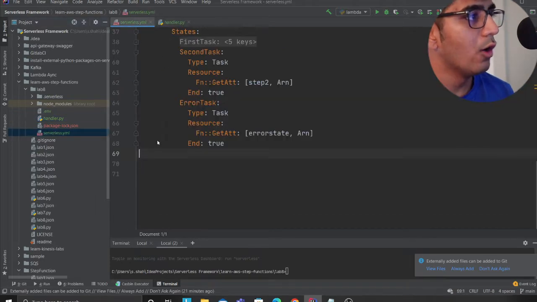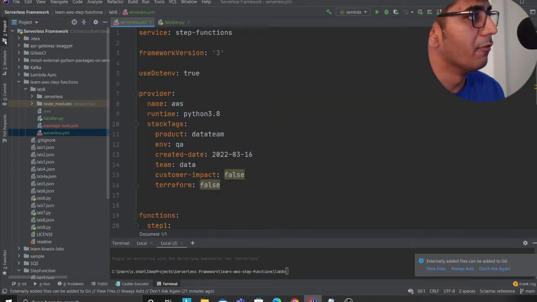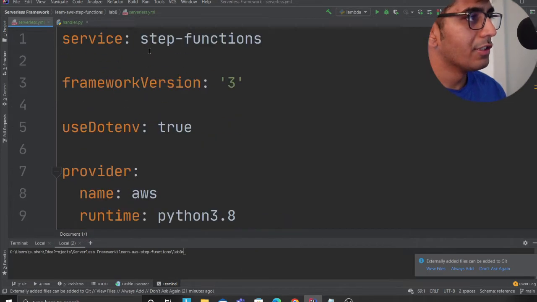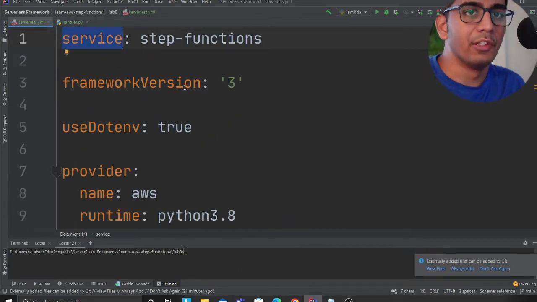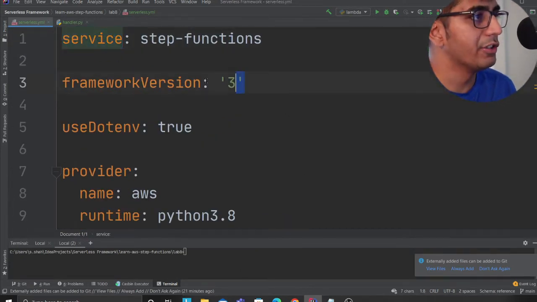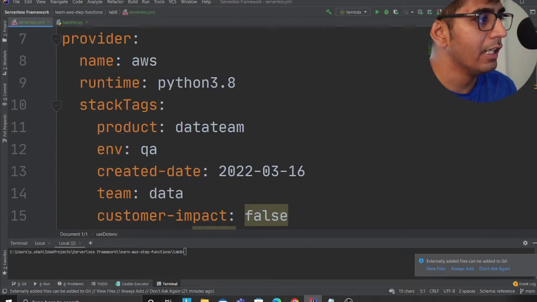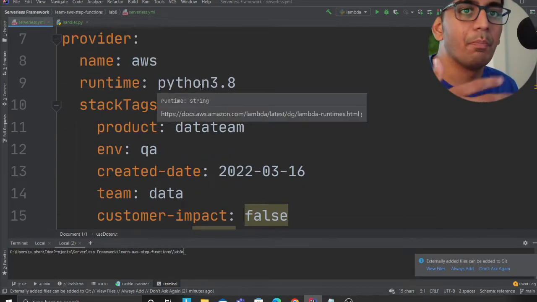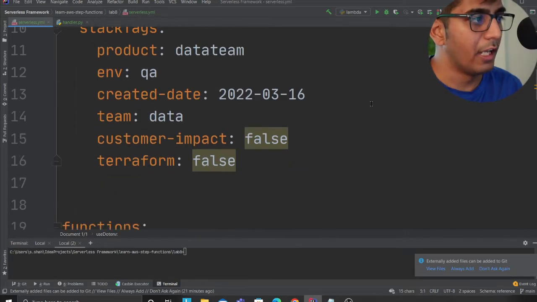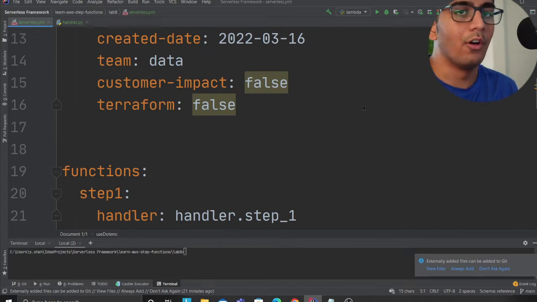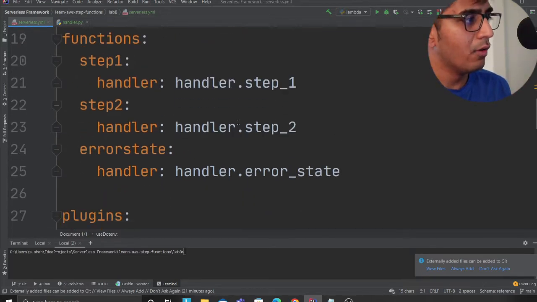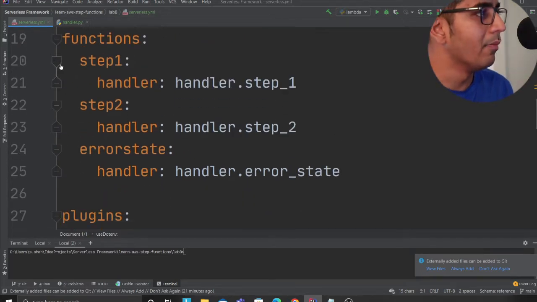Now let's see how we write the YML file. The first thing we do at the top is define the service, so you define the name of the service. Here I'm defining the framework. In production, you put placeholders for, for example, the name or the ARN, and you inject env variables. But for now, I'm keeping it very bare minimum.